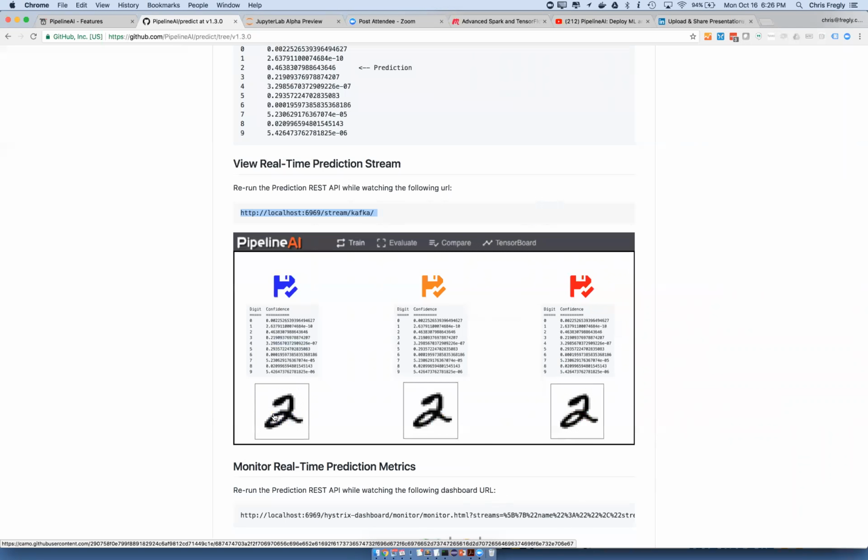Here's the input, which is the 2, and then here's the output, which is the confidence of each digit. In this case, I literally copied and pasted the same one over, so you're not going to see any differences. But if you do have a fixed experiment with these three models, you would actually see live what they're predicting.